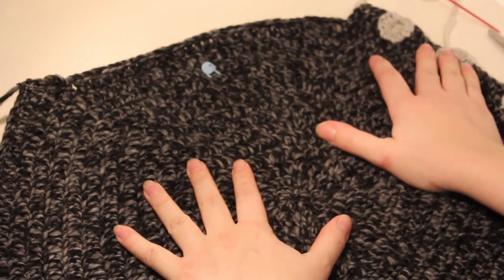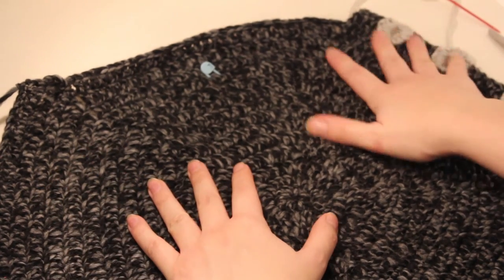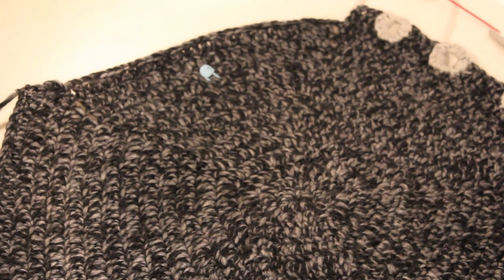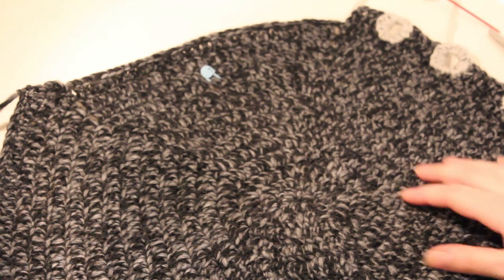So it might be a little bit hard to imagine what that'll look like when we're done, but I'm hoping that this works out, not so much for you probably, but for me. So next week we're going to do the crocheting it all together and seeing it come a little bit more to life than it is right now.